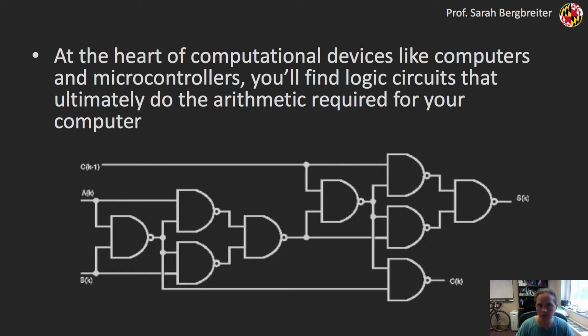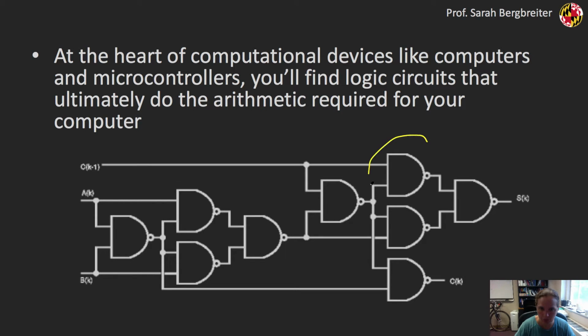Combinatorial logic circuits form the basics of all of the computational devices that you interact with on a daily basis. So everything from the microcontroller on your Arduino all the way up to your smartphone or computer. And the circuits are formed by a bunch of logic gates that we'll go into in this lecture.